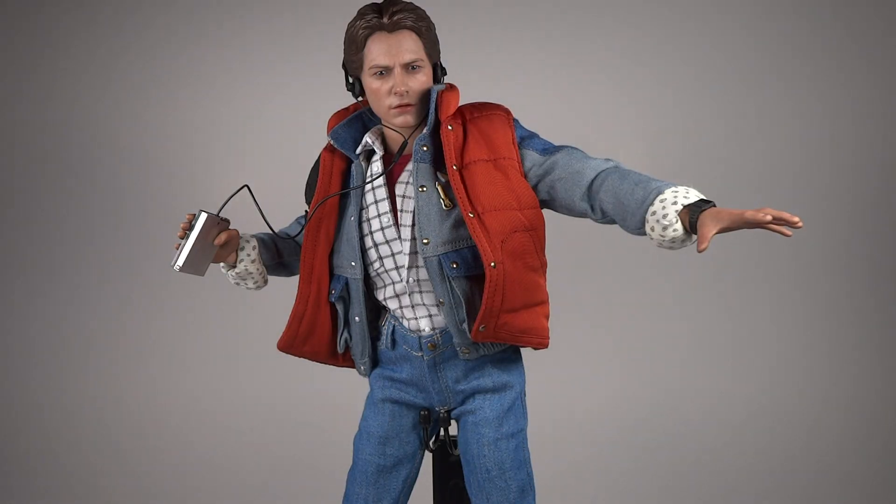In fifth spot, we have Marty McFly from Back to the Future. This is mainly a reissue — some updated face paint and a new Einstein accessory, but largely the same figure. I wish there had been solid updates, but the last one was incredibly good so this still holds up and is fantastic. Love the array of accessories. It's the perfectly poseable figure with no real limitations — fully clothed in slightly baggy all-physical cloth, so you get a lot of range and can get some really cool poses.